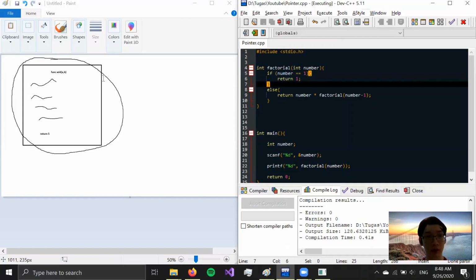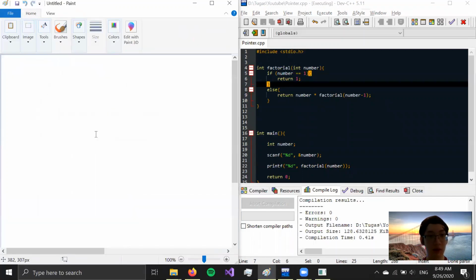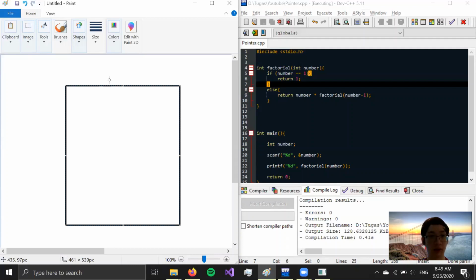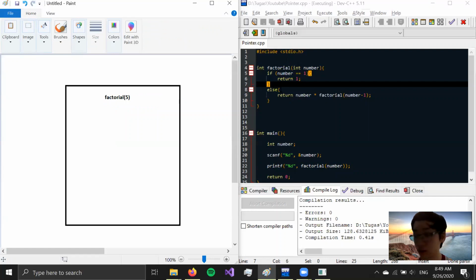I'm going to explain this. So let's create another. Recursion is something like this. At first we are calling factorial of 5, right? And in factorial of 5, we are going to check if the number is 1.